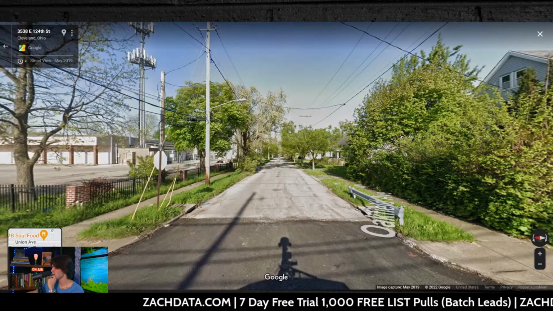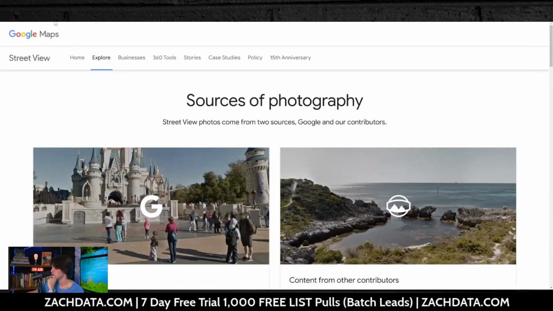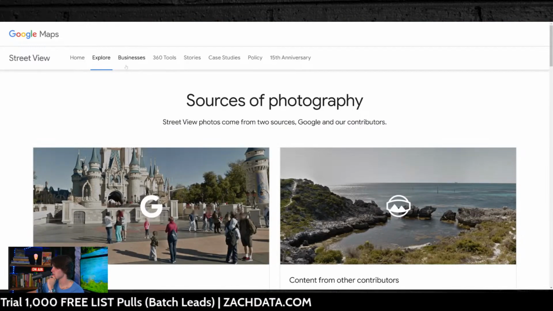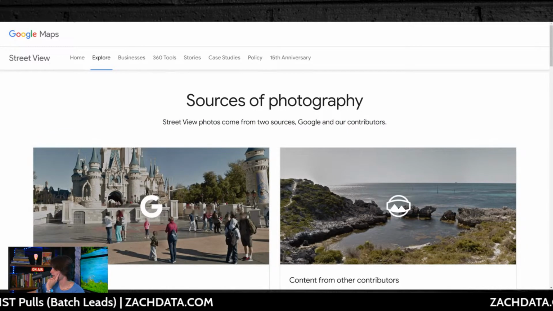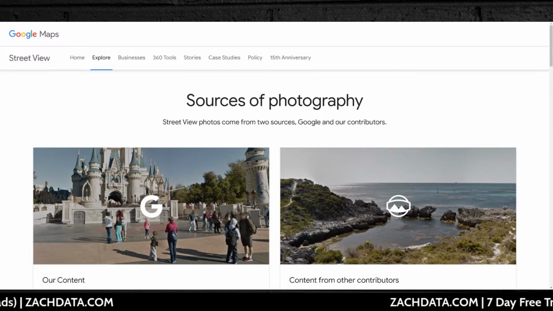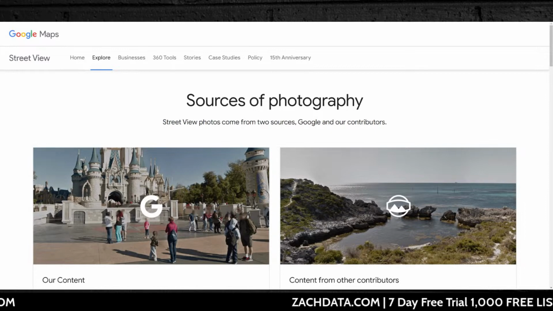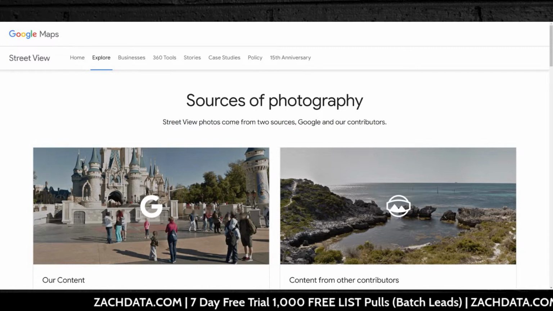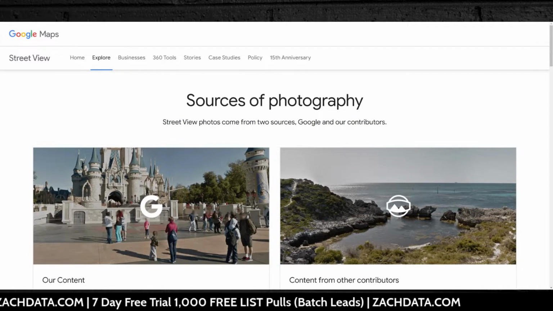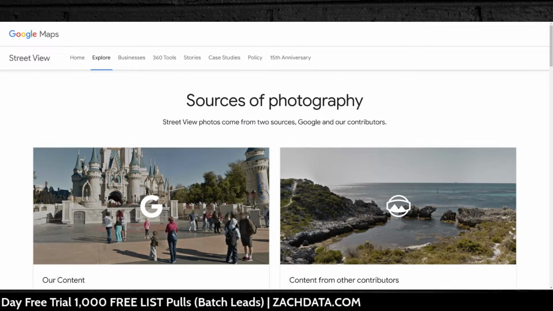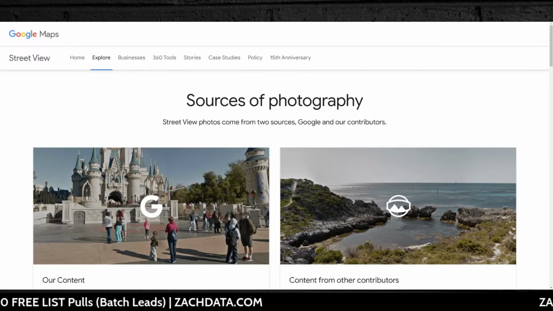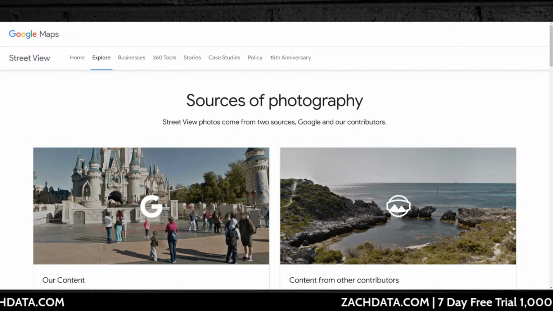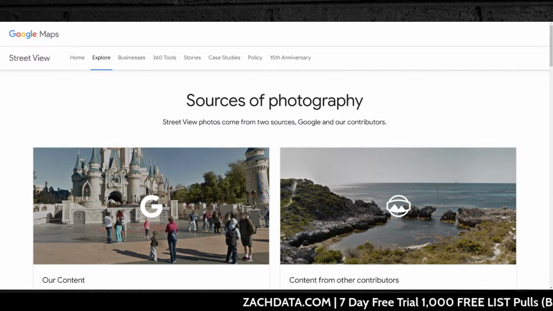So I'll go here, and then go through source of photography on Google Maps. This is where I get a lot of my filtering, okay? So when I look at the filtering on here, let's go here, hold on. I'm trying to pop up the newer ones on here, right? So on the new one here, I'm going to pop it up. Where is it? All right, right here.